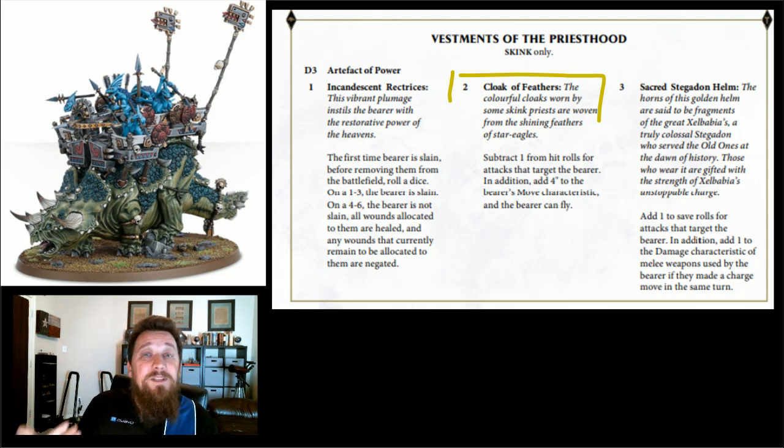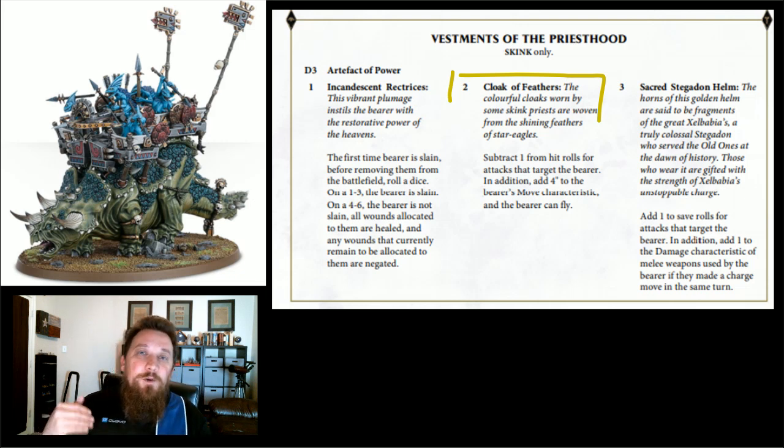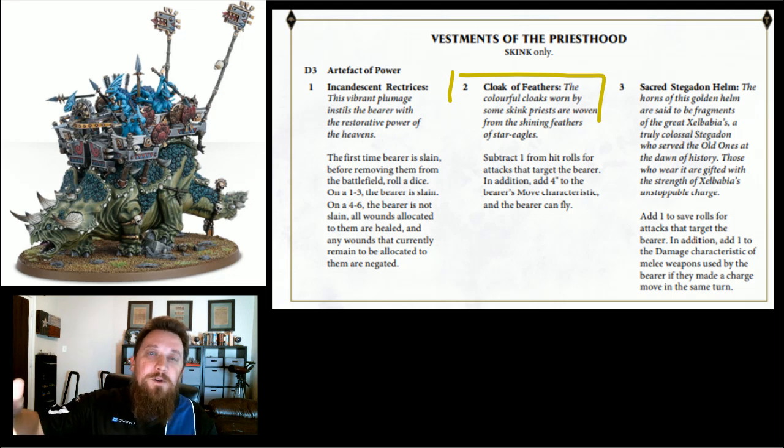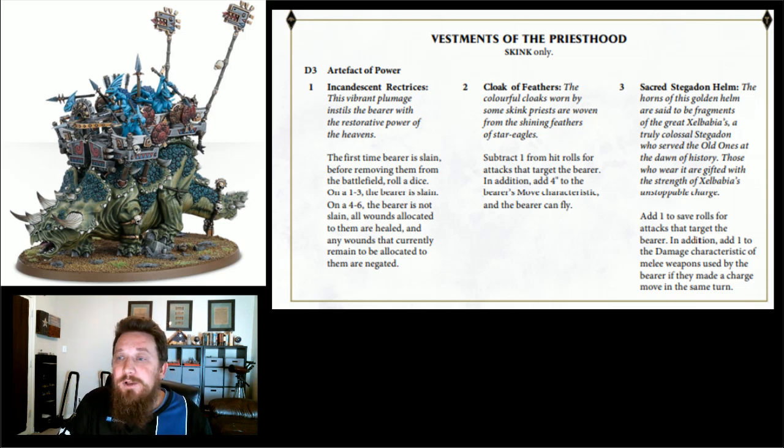Also, the bearer can fly. That is an underrated ability here because now, if you make a good charge, you're going over those screens. You're flying up the board. You're going over those screens into something important that they're trying to keep alive by screening it out. And now you're flying right over the tops of those things. Also helps with board control as you're moving around things. You don't have to worry about terrain. You're just flying right over that. Fantastic ability there. Cloak of Feathers, I'm looking at lists to get that onto my Skink Chief.